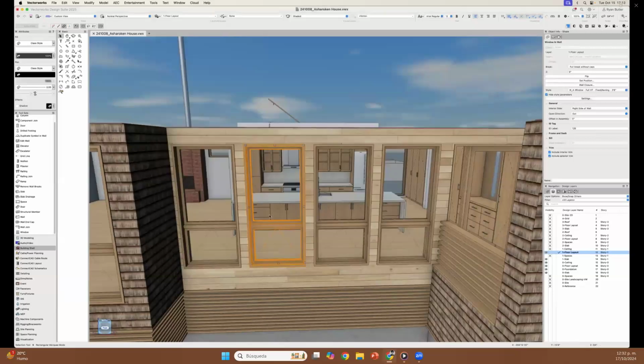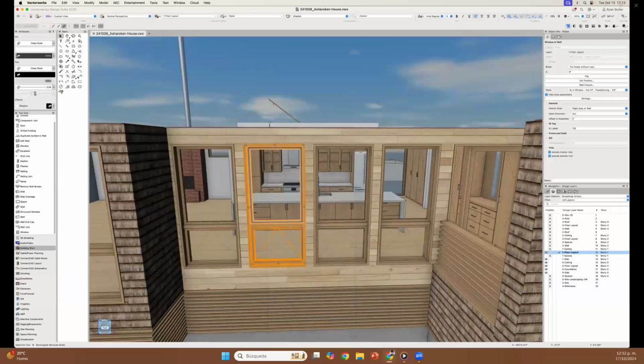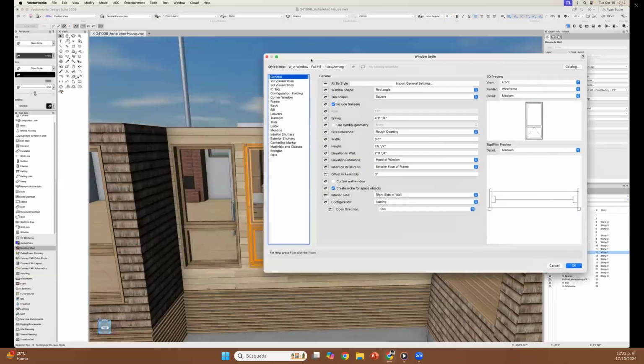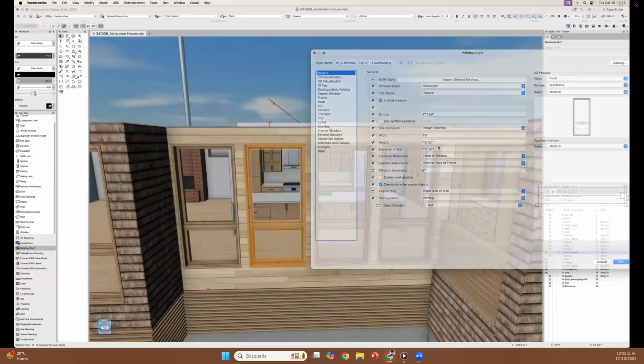Okay, now let's go to the edit style. So how do you get this window like this? This window is actually an awning window. You could see at the bottom here, and then also in the preview over here, with a transom at the top. This transom is here. Now, when you do that, you also add certain settings like this one, the spring, and then also the width and height and so on.